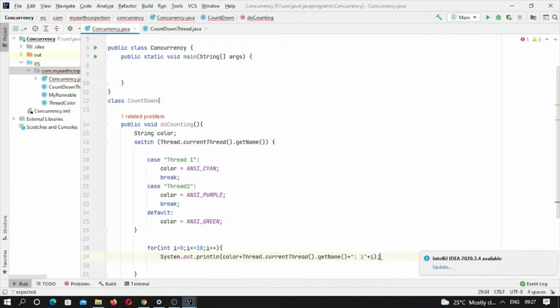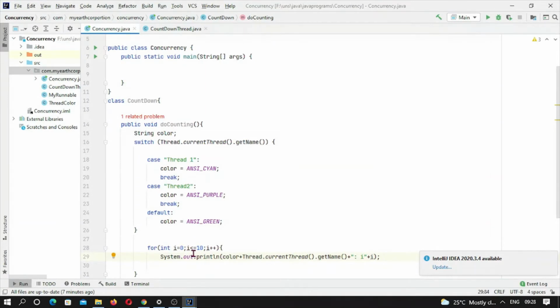So we want to print this: the color and the thread name, the color assigned to a thread, and how much counting and which thread has done the counting, the value of i. So when we call this method, it will simply choose the thread, and based on the thread name it will assign a color to a string variable.